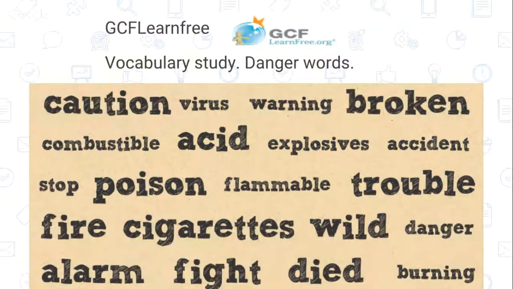And I like GCF Learn Free because it really starts at a lower level. The reading part of this section is actually a little bit higher with a variety of grammar tenses and all of these words. Here are danger words, again, talking about safety just because it's something that every job, everywhere, is important. These kinds of words would be a great lesson for any class to study, pronunciation as well as understanding, and maybe even spelling and all that.